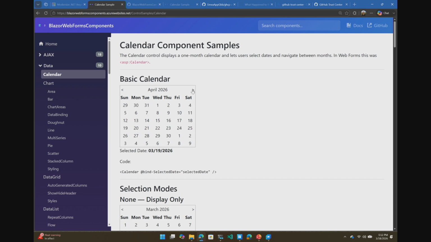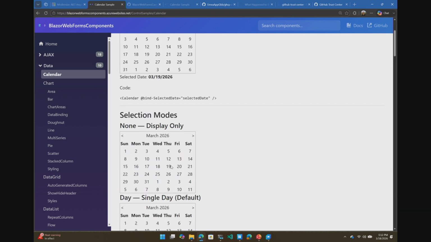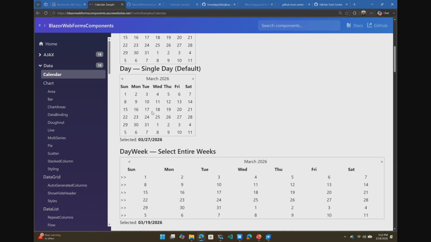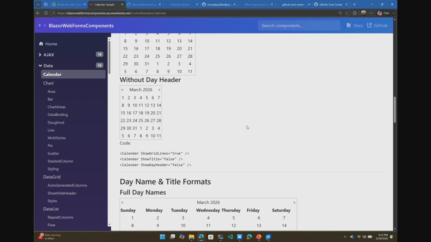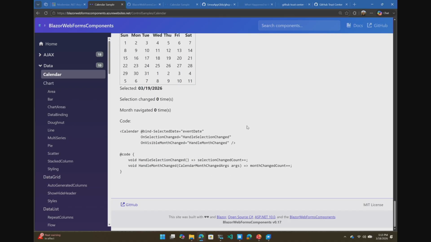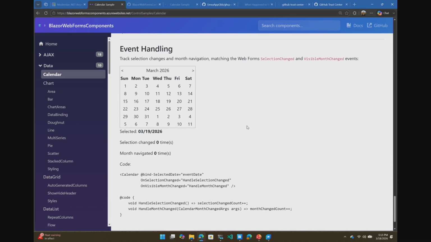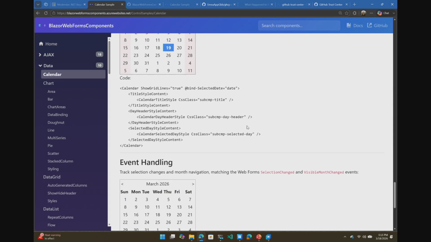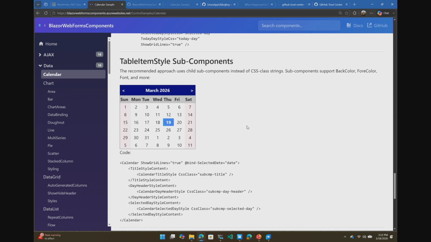Here's single. So a full implementation of the calendar, and it is basically just converting ASP colon calendar to calendar, right? So anyways, that's the idea there.